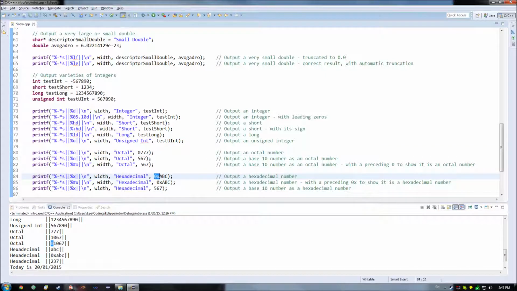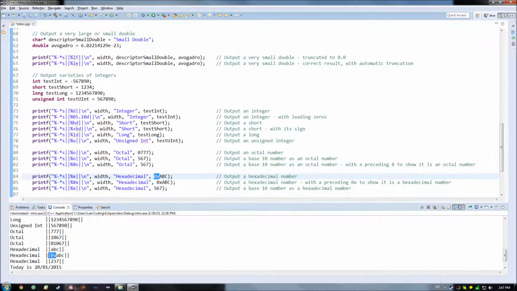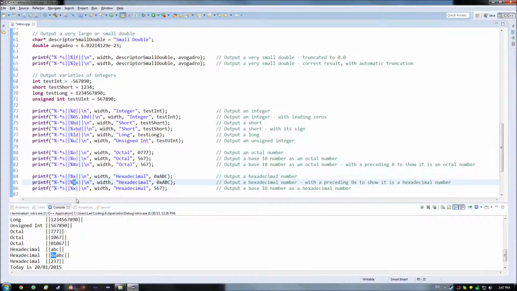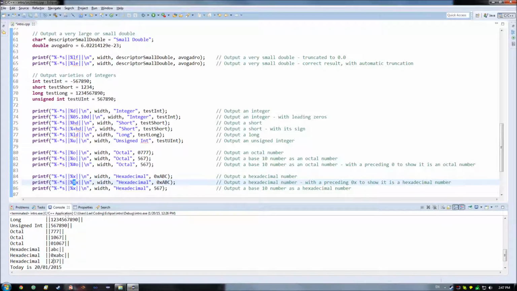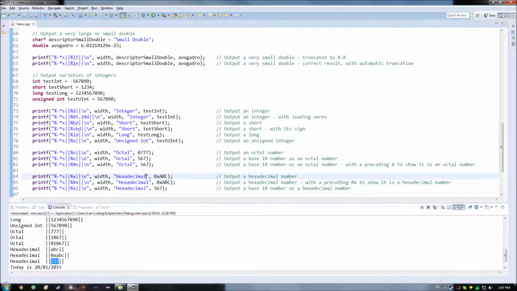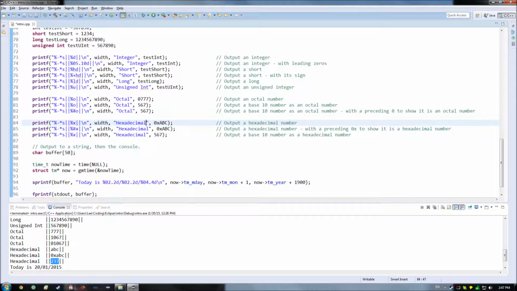Same thing for hexadecimal, in which we can output something with this 0x here, and it will signify that it's hexadecimal. Otherwise, in case we don't specify this hashtag, it'll just output it in hex without showing us the fact that it actually is in hex. So really, whether you need it to be clear or not is up to you when you output as hex. Then, beyond there, let's take a look at a bit more of a complicated example.